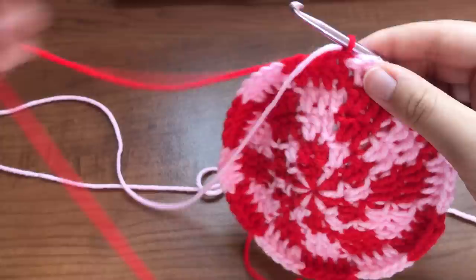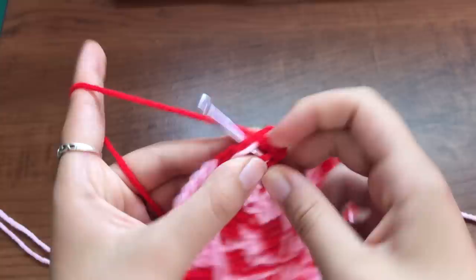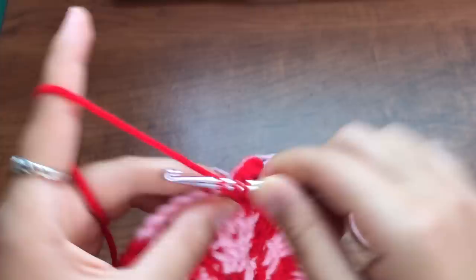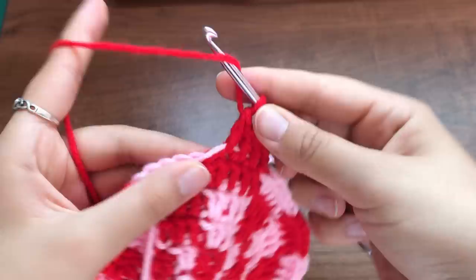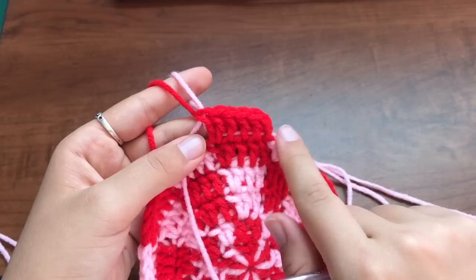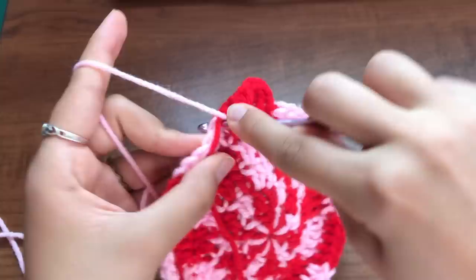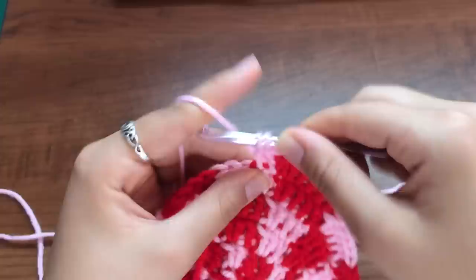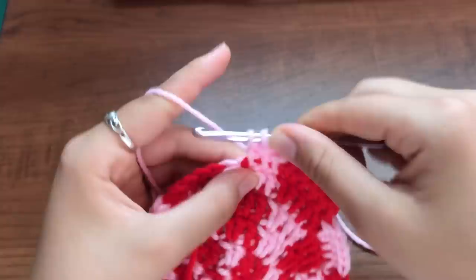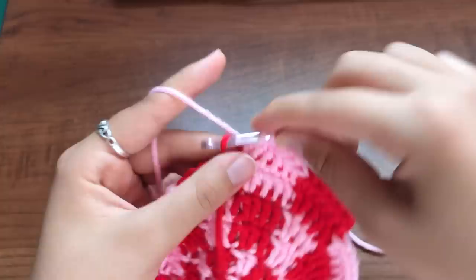Alrighty, so it is the same idea, the same thing that we've been doing over and over. You're going to chain two, double crochet normally until that last stitch. And then you are going to double crochet, and then you'll change colors. So then you should have a total of six double crochets, including that chain two. And that's gonna be the pattern all the way around again. So you'll yarn over, double crochet, and then on that last one, you will increase, finishing in red.